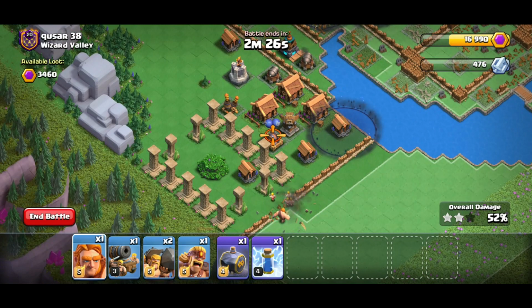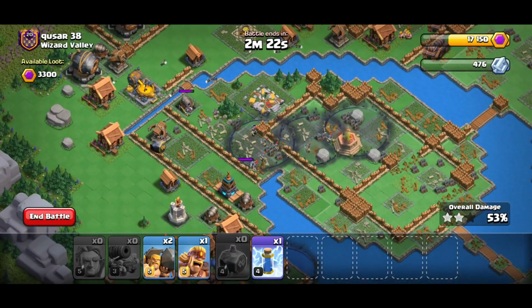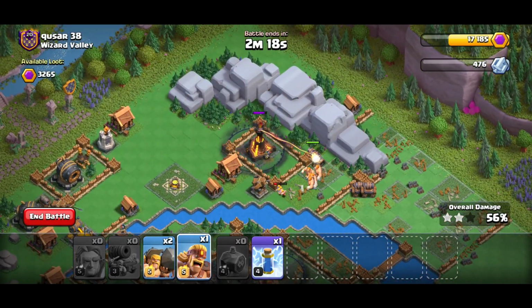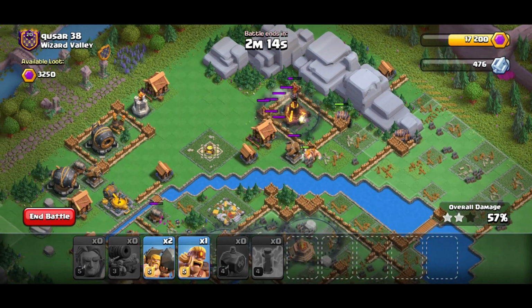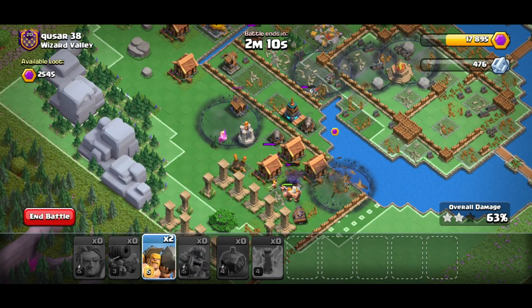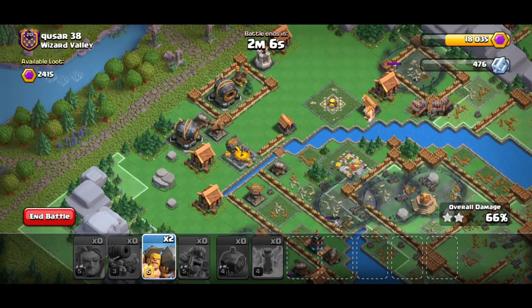And now, yes, I'm indeed going with a graveyard spell. I dropped it a bit to the right so I can clean up and distract the other cannon. Some graveyard spell, you know, just deploying nicely on the single. We have 1 barbarian or 2 sometimes on this army to clean everything up. It depends exactly on the base that you are hitting. You might want to destroy some of the early and normal buildings, but that's completely up to you.